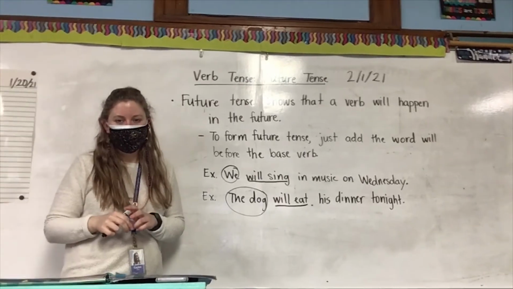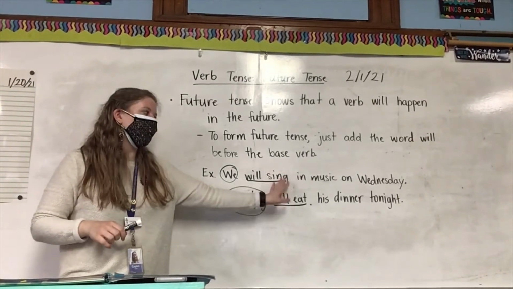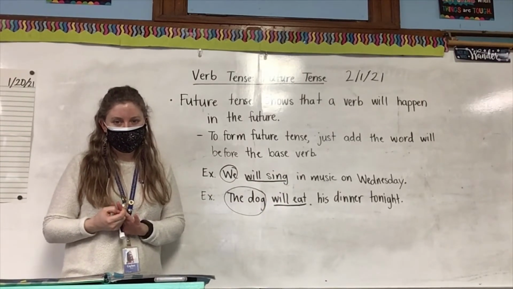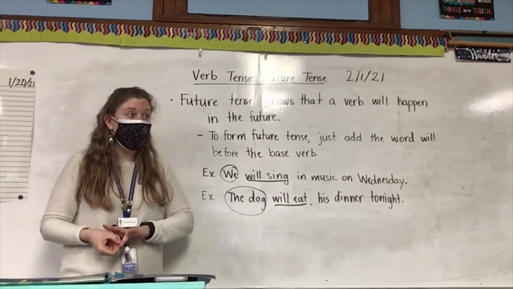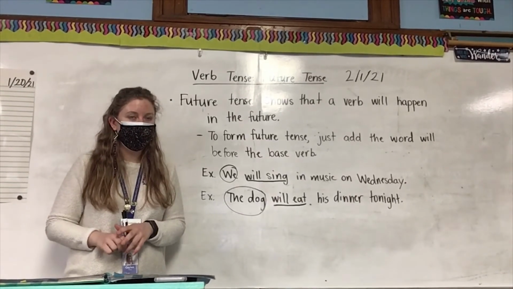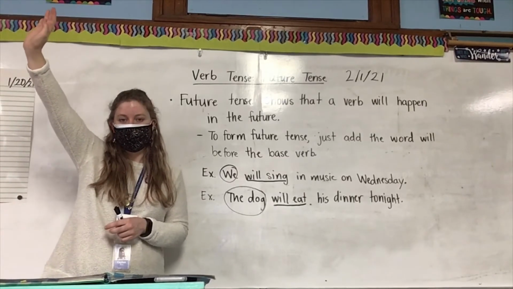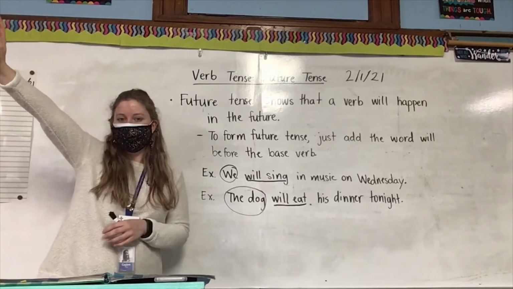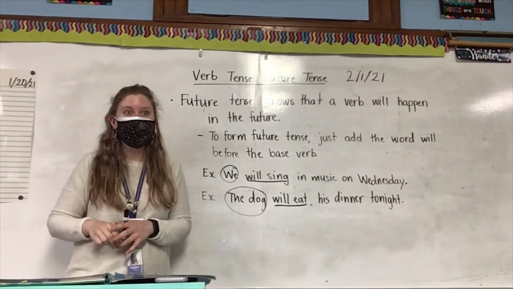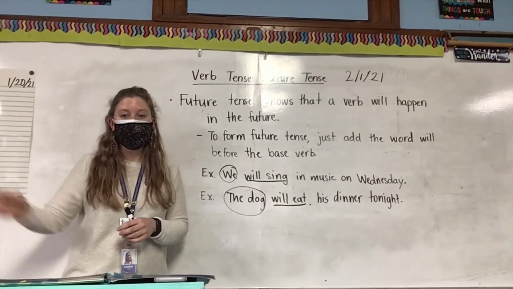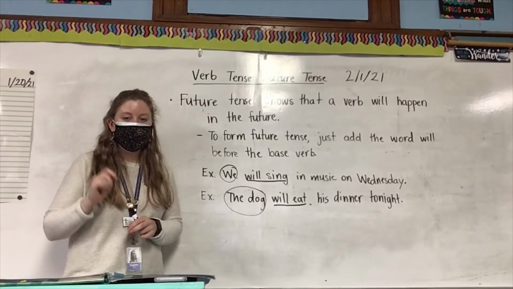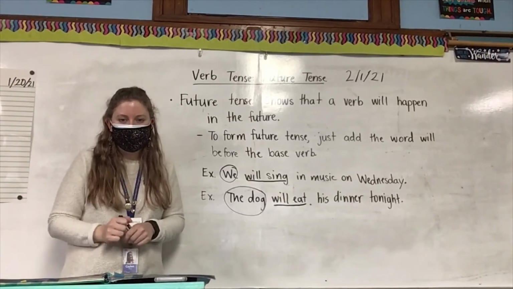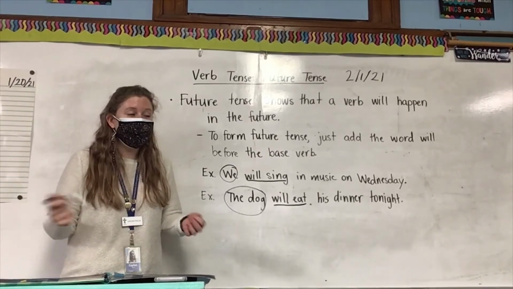Try something, don't say what I said. Say something new. I will go to dance class tomorrow. What's the verb in that sentence? I'll give you a hint. It's not dance. If you were thinking it was dance, it's not dance. Go. I will go to dance class tomorrow. Very good. Did we do something other than just put will before the base verb go? No, it's exactly the same.